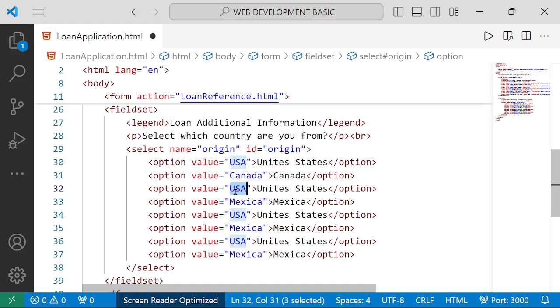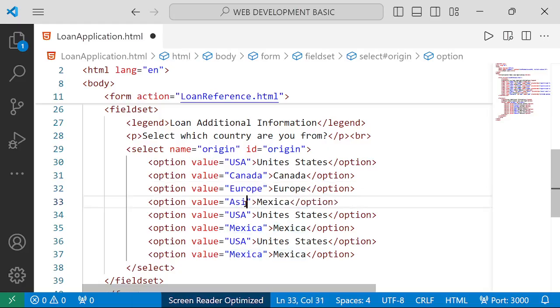Now Europe. Instead of countries, maybe I'll populate some kind of continents. Oh, you know what?